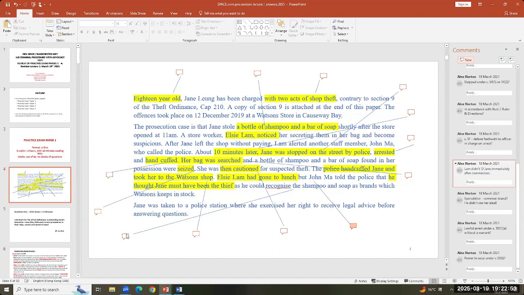And then John's comment, is this speculative? Is it a common brand? He didn't see her steal, right? So that's maybe, I'm just thinking, is John going to give evidence at trial, maybe challenge the weight? So this is just me issue spotting, thinking about potential issues as I read through that fact pattern for the very first time, right? So not all of these points may become relevant as I go on to look at the question, okay? But this is just the issues that would jump out to me if I were you reading this question.